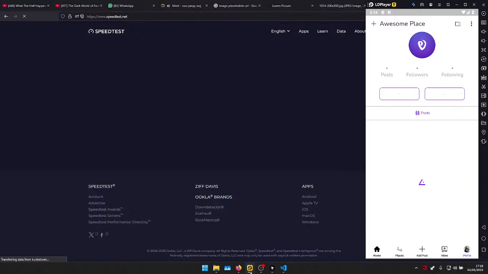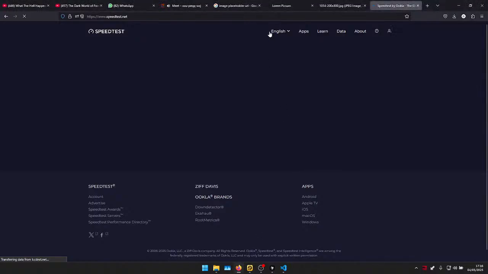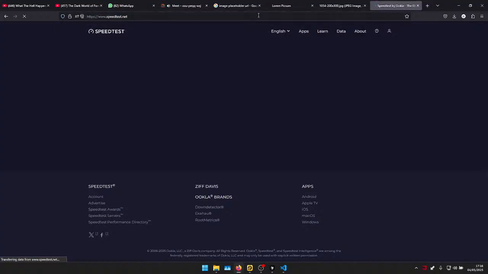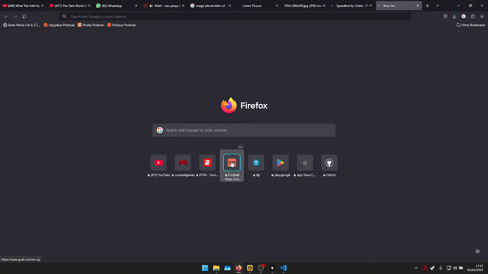This one is still loading. Network image, network calls. Why is this one taking long to load? What's happening? Can't be.